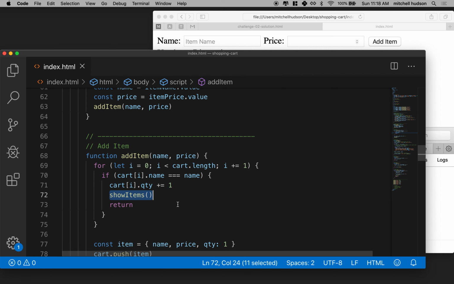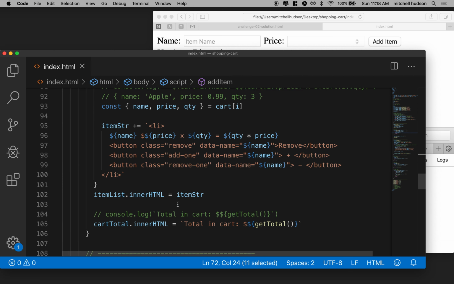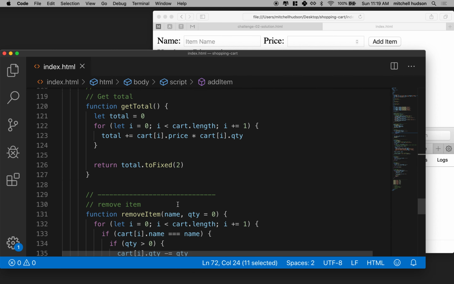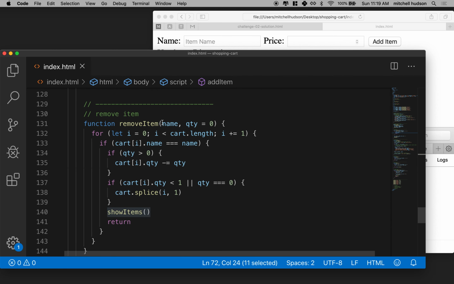Okay? With remove item, if we look at remove item here, if you don't include the quantity, then quantity is 0, right? And if you do include the quantity, like let's say we included a 1, then quantity will be 1. And so if quantity is greater than 0, then we'll subtract that number from the current quantity of the item. Okay? So let's save all that and then we'll give it a try here.